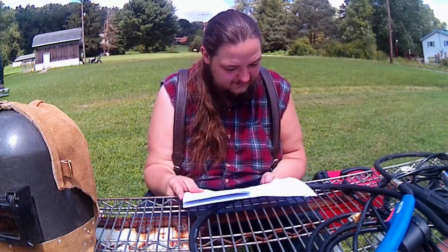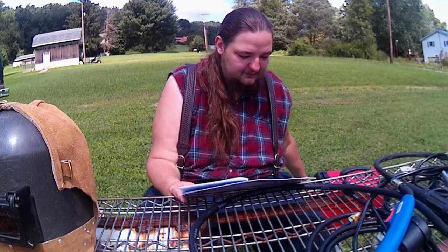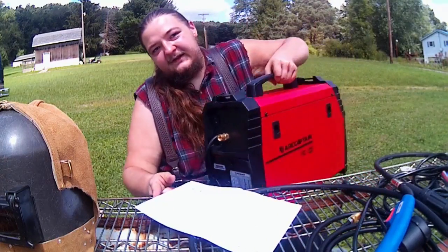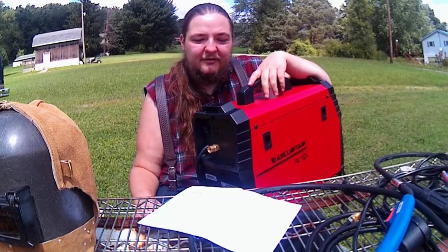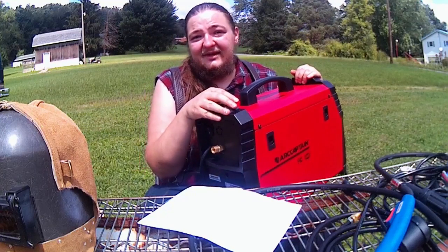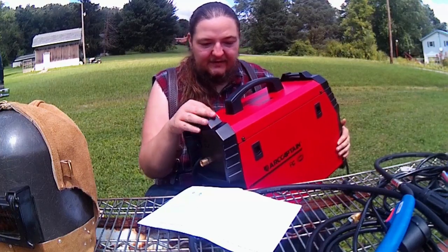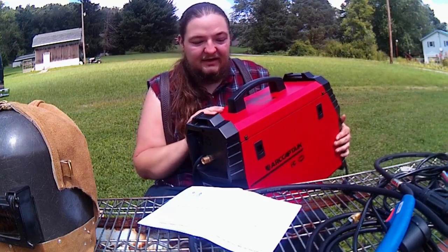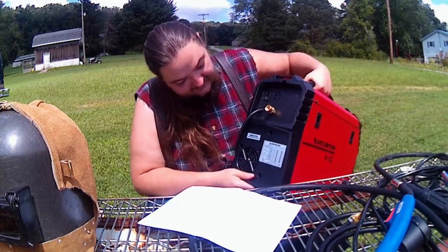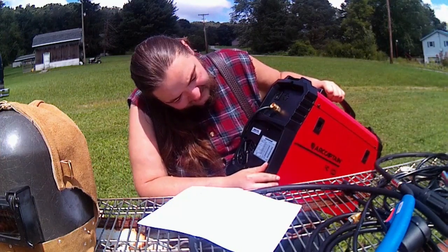Let me see. The machine itself is 28.2 pounds, which is crazy light for a welder. I can pick this up no problem. Throw it around all day. It does have spots here where you can put on a shoulder strap, and you could take this thing to Kingdom Come and it wouldn't slow you down a bit. It's very light. It has a nice powder-coated finish, which I like a lot. I love the fit and finish on this. It's a very pretty machine to look at. And it has all of your duty cycles and everything on the back sticker here as well.